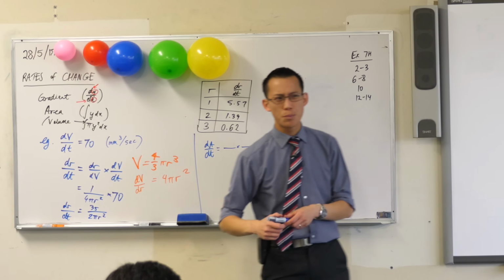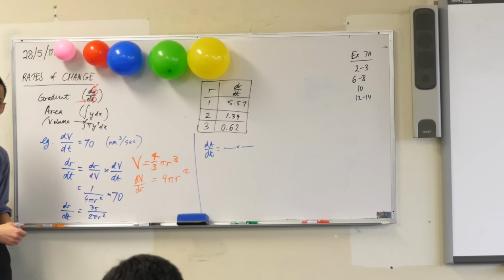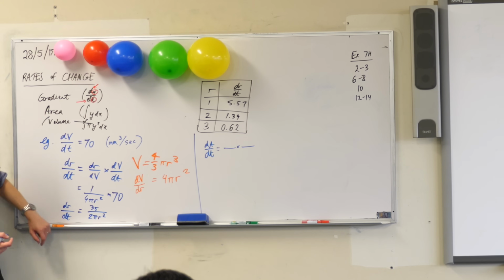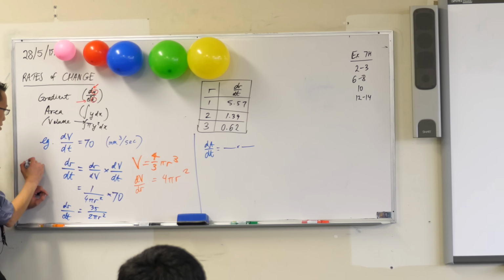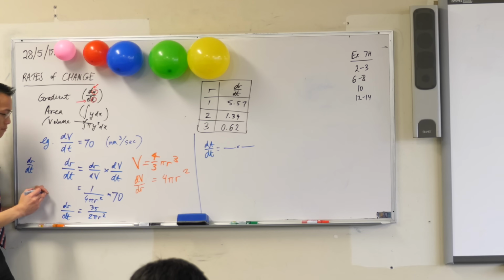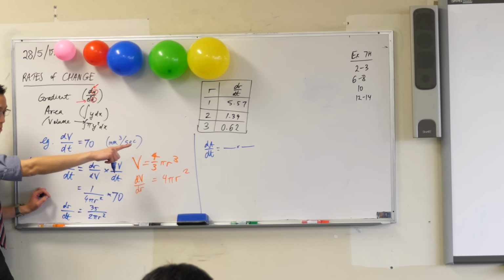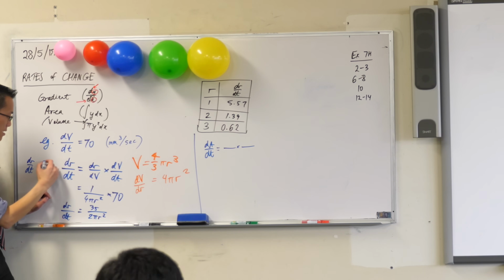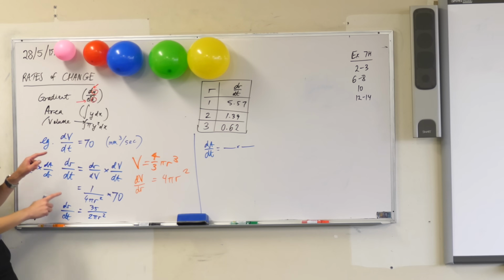What derivatives do you think would be suitable to combine to give you dA on dt? Think about how we did it before. Any suggestions? dr over dt. So I can combine this, dr and dt, and which other one do you want to compare it with? You've got the dt on the bottom. What's going to be up the top? You want the dA up there and the dr down the bottom. You see that's going to cancel? Is that going to work?